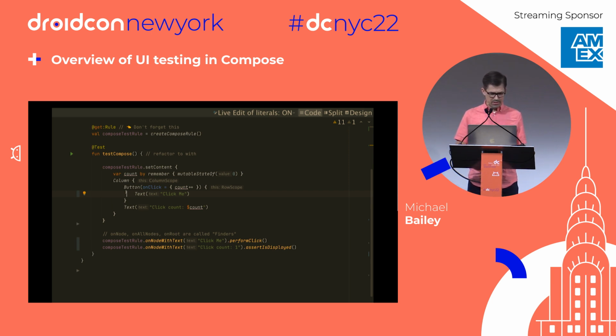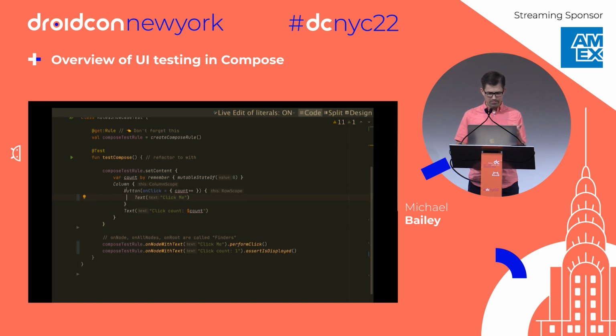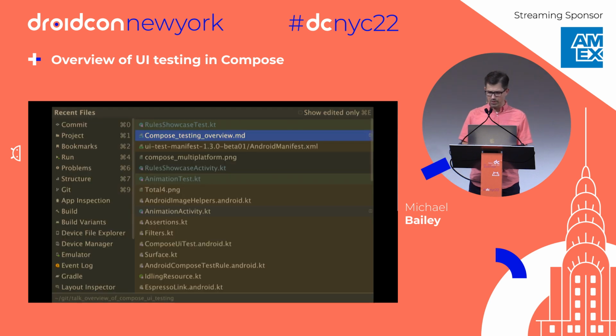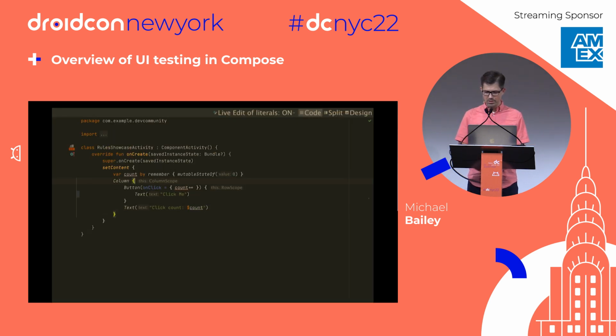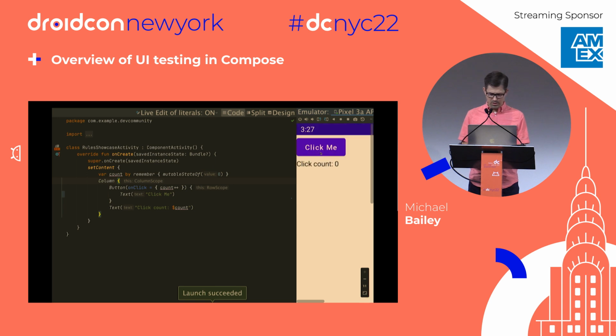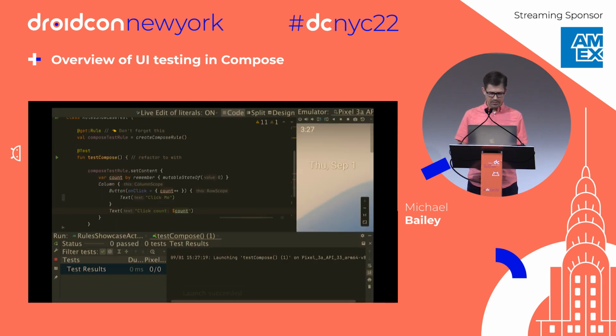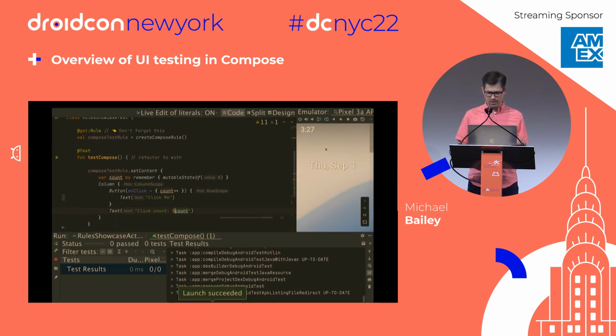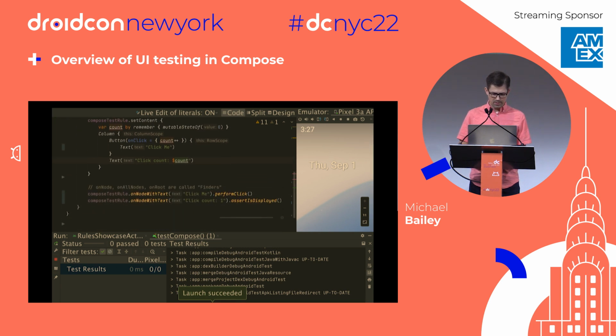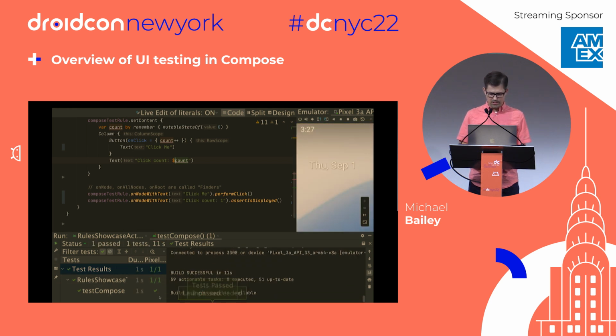So just to give you an idea of what this very simple UI is, we have a button. It says click me. It increments a count that's a mutable state. And I've also got the same code running in an activity just so we can look at what it looks like in an emulator. So it's just this very simple UI. And then I've got that same code directly in the test. If I run the test, you'll see that it pops up very quickly and increments the count by clicking on it, and then it asserts that the count was actually 1. And you'll see we get the green checkbox down here, and this test passed.